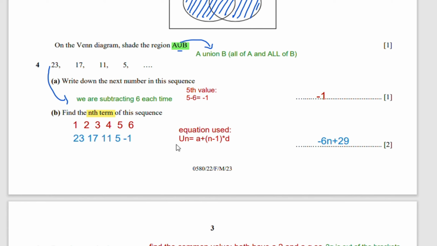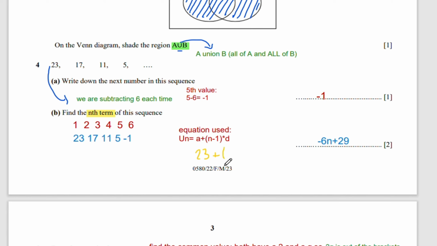So how can we find the nth term? We have this formula that I would tell you to memorize, which is a, the first value, plus n, the term number, minus 1, and we multiply it by the difference. So how do we do that? I'm going to write it down. A, as we said, is the first term, so 23. Sorry for not having good handwriting. I'm using a laptop, so that's why it's not that tidy and neat.